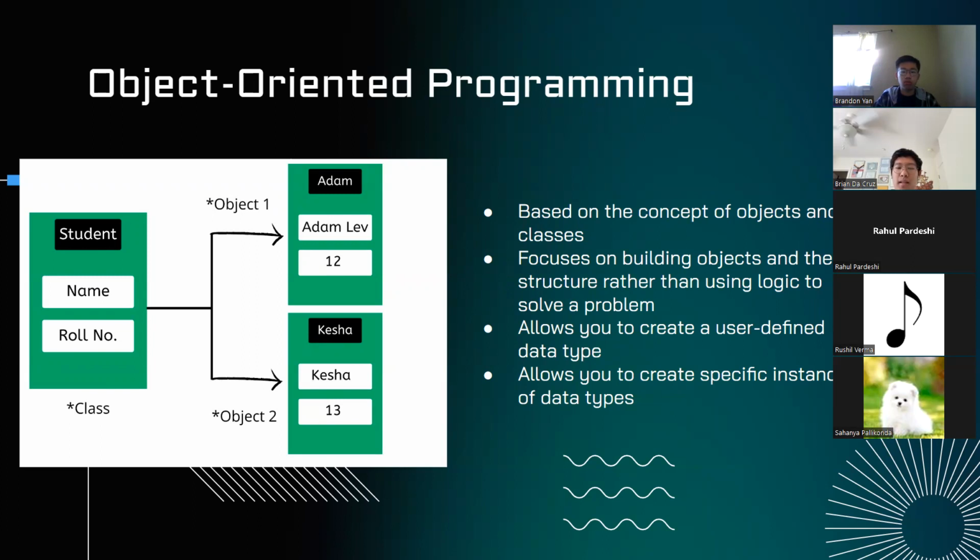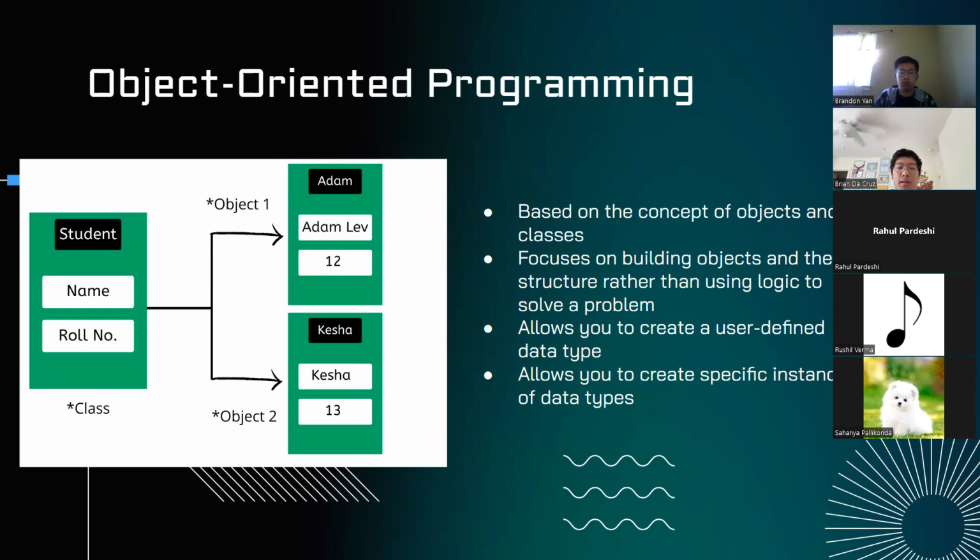And using these classes, just as we can create an array in programming, we can create a vector in C++, for example, we can also create specific instances of data types. We can create our own versions of data types in our code. So on the left, in this picture, you can see that we're creating a student object. And every student has a name and every student might have a roll number or ID number or grade level, something like that. So this is a structure of a student that's represented by the class.